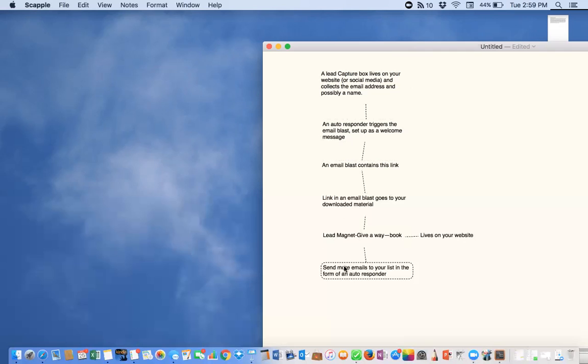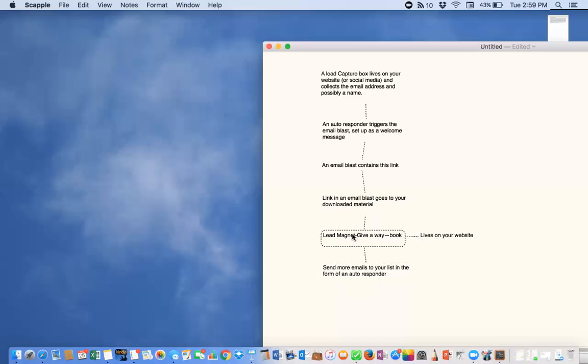The grand purpose of this is so that you get more email addresses to your list so that you can then market to those people. In order to do that, we're going to need what we call the lead magnet or a giveaway. It can also be called an ethical bribe. That is going to live on your website, ideally. So let's say we've got that piece generated and you have that crafted. Well, you're going to want to have it generated first.